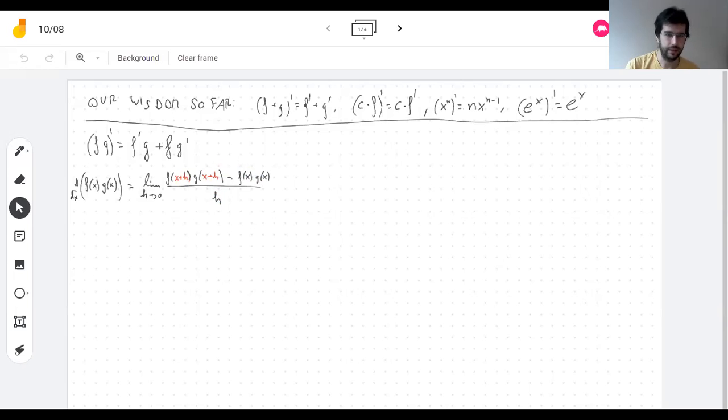And now the thing is, I have no clue how to simplify this. I just have no idea, because I see a lot of products in the numerator. I would go, let me take a common factor, but there's no common factors anywhere. I could try to multiply by something in the numerator and denominator to make it simpler, but that's just going to make it more complicated. This doesn't factor into anything. I could split it into two fractions, but that's just going to make it infinity minus infinity, which is, I think, worse. So, what can I do?